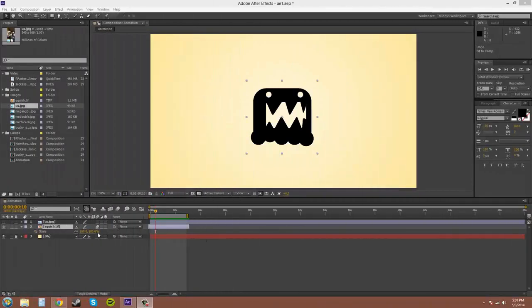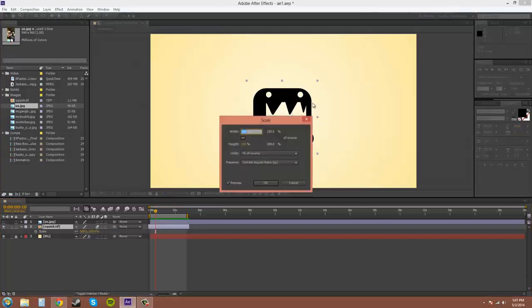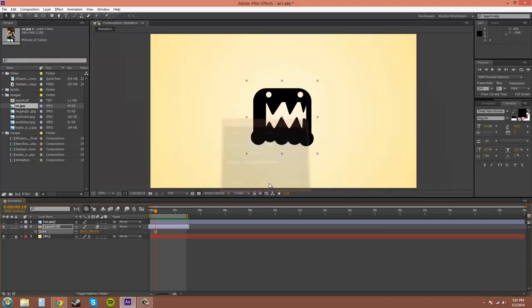For some added control, you can right click on a value and click on edit value, and then that brings this up where you can basically use these drop down menus to scale. I don't really use this too much. I feel like you can do almost the same thing in the twirl down menu here. So that's just another way. If you're more comfortable that way, then be my guest and use it that way.